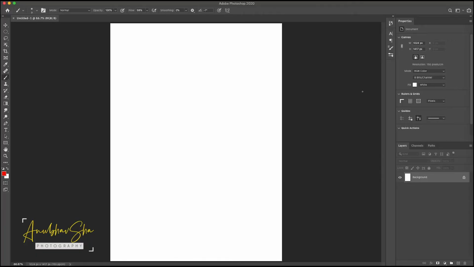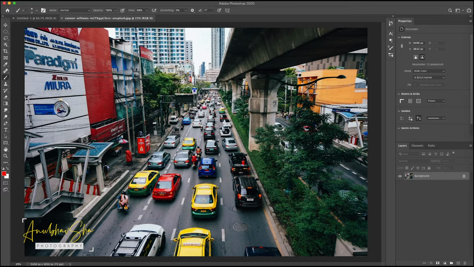Alright, first things first, let's open Photoshop and open the image. So we are going to use this particular image and we will quickly see how to perform the miniature tilt shift effect. The miniature tilt shift effect is the effect where we project any plain image into a sort of ambience where each and every object in the image looks like a toy, a miniature. So let's perform it quickly.